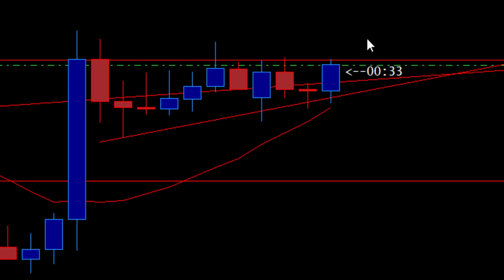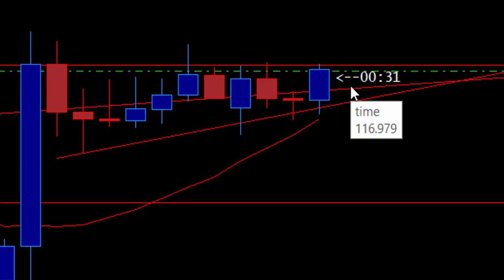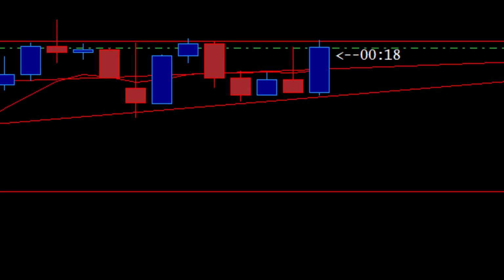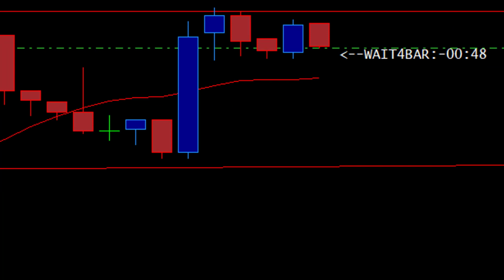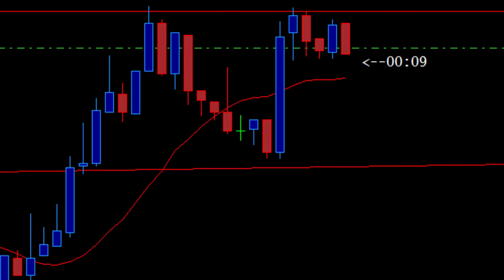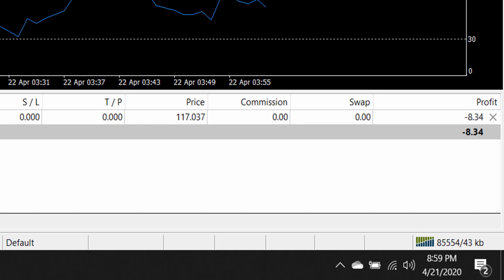Yeah, it's going to come up. This is just making a wick, 31 seconds, and then it's going to run up. Yeah, this is just kind of making a wick. It could, like I said, come down here, then go up. Yeah, that's just made the wick. So, all right, let's wait till 9 o'clock, and then I'm going to pause it at 9 and let it breathe for a second. This isn't scalping. What I'm doing right now is not really scalping.